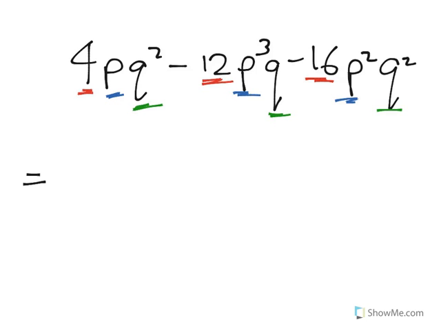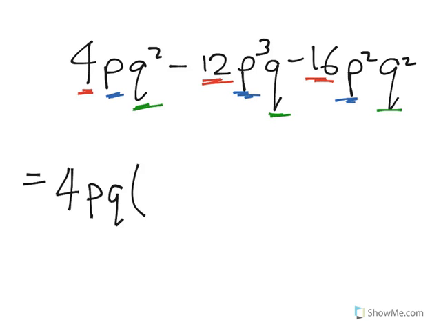My number one's easy. 4, I mean I could go with 2. 2 goes into all of those numbers, but 4 is the highest one. So 4 will be the first number out the front. P appears once in the first term, and goes up to squared. So I can only take it out just the once to cover that first term. And Q, I notice, appears in all 3. But again, the middle term only has it appearing once. So basically, I can only take out 4PQ at the front.